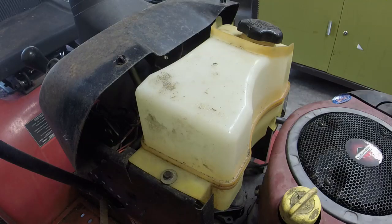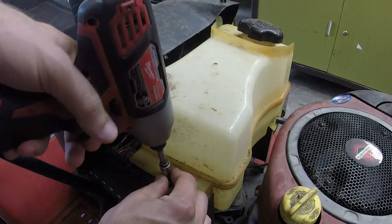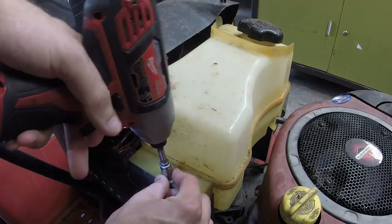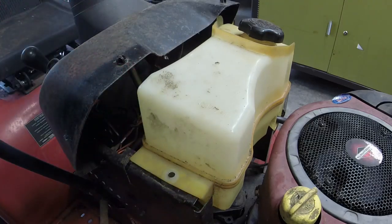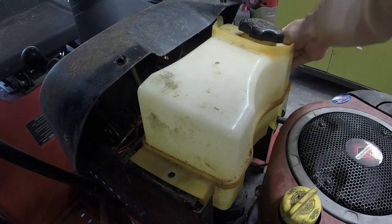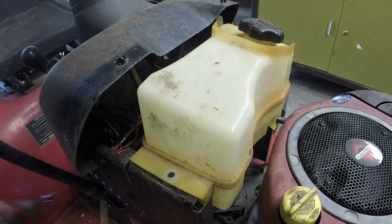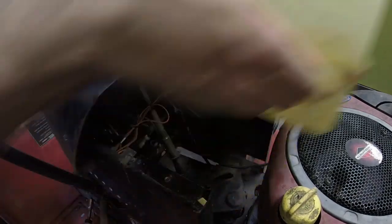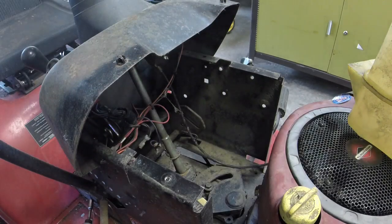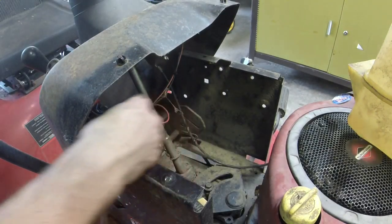All right, guys, about the last thing I got to do to this thing, apart from wash it, is put this blade engage cable on. So with a 10 mil, we'll take the gas tank back off after just having it off. And we can just place the gas tank on top of the engine. It's not going to mess anything up. A lot of room. It gives you access to it a whole lot easier.